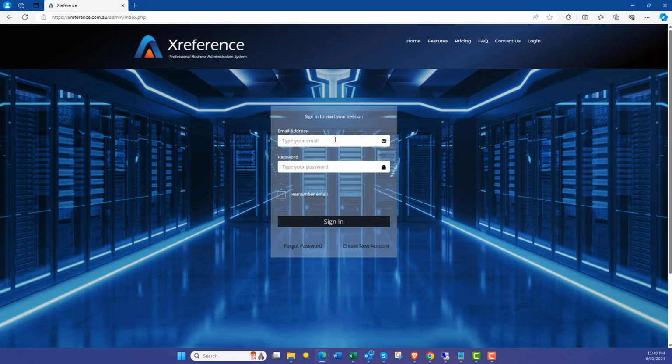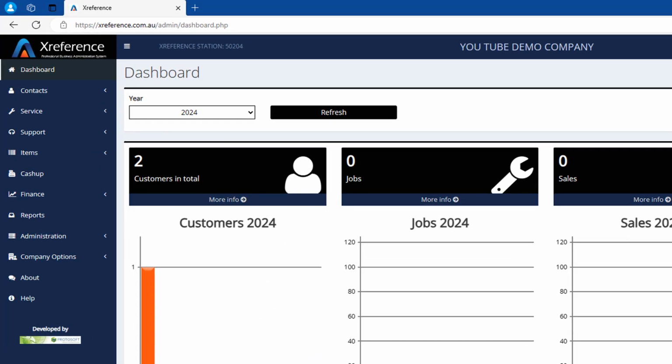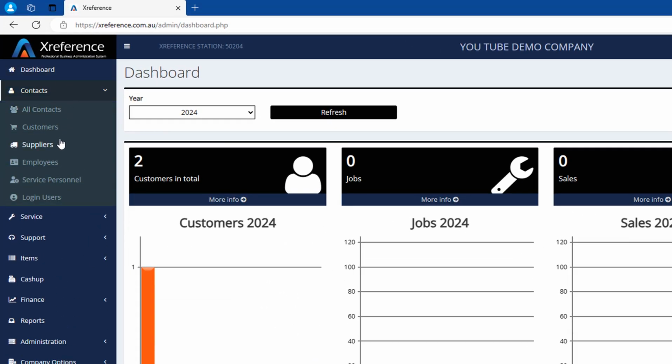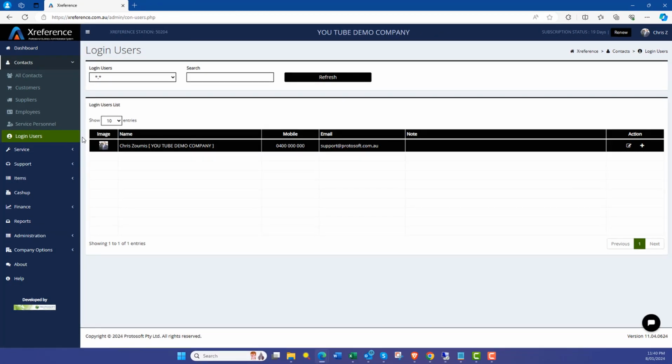Today, our focus is on the cornerstone of our administration system, login users, and understanding their pivotal role in controlling the flow of information. We're going to pull back the curtain on this vital aspect of your administration system. In our previous tutorial, we touched upon 6 unique groups, each with its own screen to manage its specific role. But today we're taking a closer look at the 7th group, which also merits a tutorial of its own, the login users group.